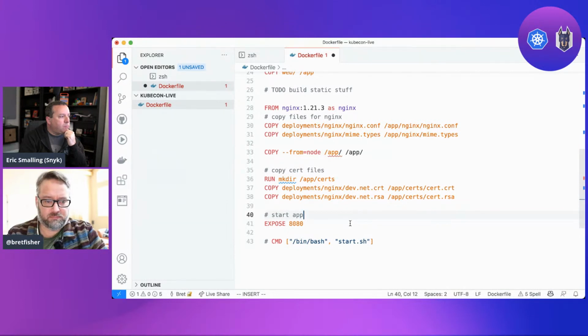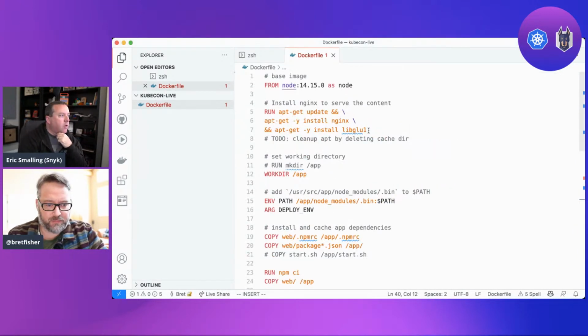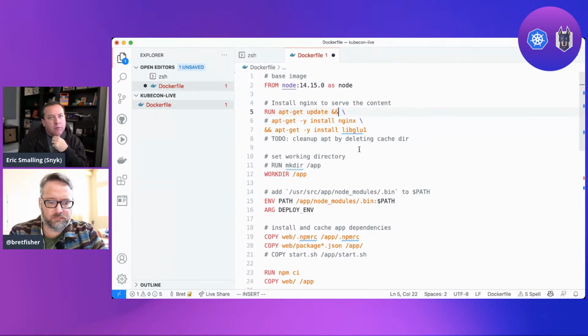Yep. All right. So this gives you the benefit of not only having an Nginx that is the supported official one, so you're not having to be an Nginx expert as far as installing it yourself and configuring it, but it also then only has Nginx and your app. It doesn't have everything that the node build tool set has in it at runtime. So if somebody were to exploit your app, there's a lot of tools they don't have now that they would have had otherwise.